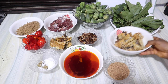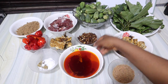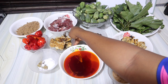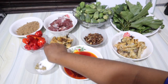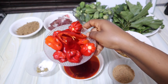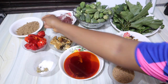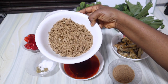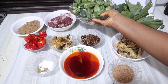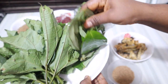Today we are making obono and okra soup. I'm making use of some dry catfish already deboned, some blended crayfish, palm oil, and iru. I'm also going to be making use of stock fish, salt, and three stock cubes. I have two sweet peppers and six scotch bonnet peppers, some beef, and obono already blended.